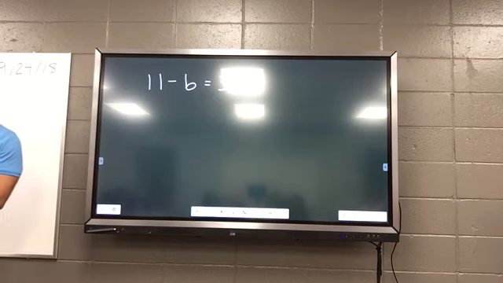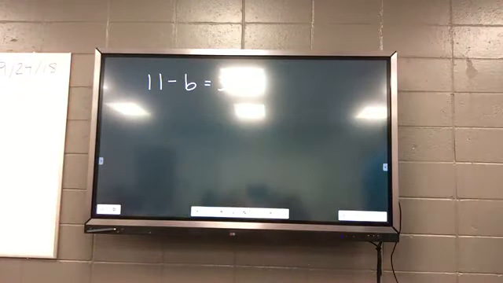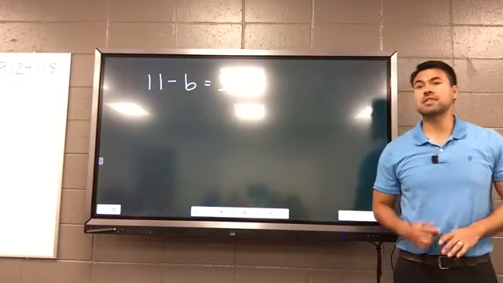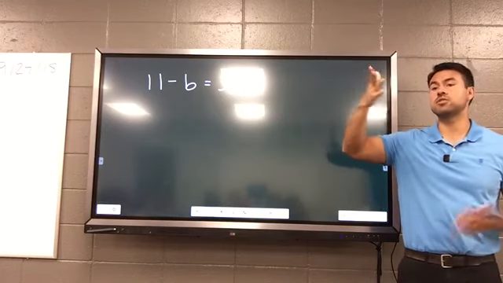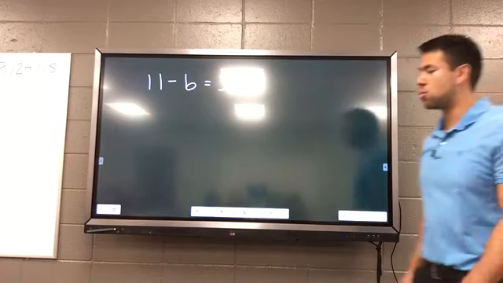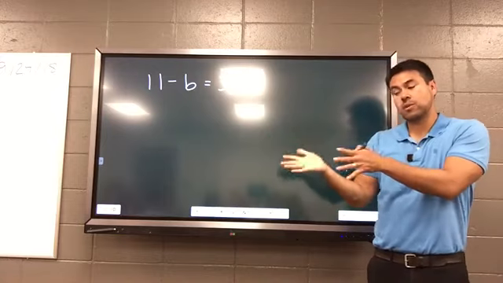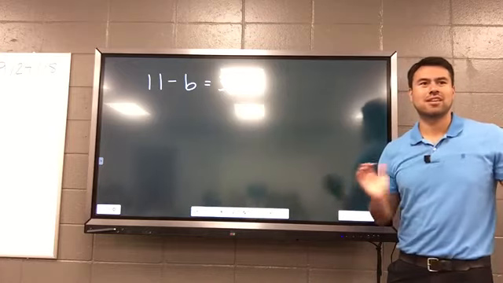Yes, ma'am? When you have a negative variable, do you multiply by negative 1? Or you could divide by -1. Either one is going to give you a positive variable. Technically you can, but it's kind of like the fractional problems. You can divide both sides by that fraction or multiply by the reciprocal. It's the same. Whatever undoes what's happening. If you can multiply or divide and undo it, it's good. Good thoughts.